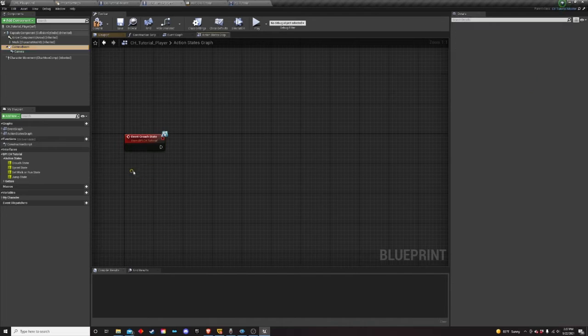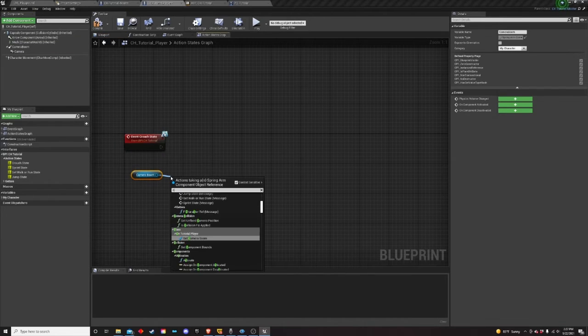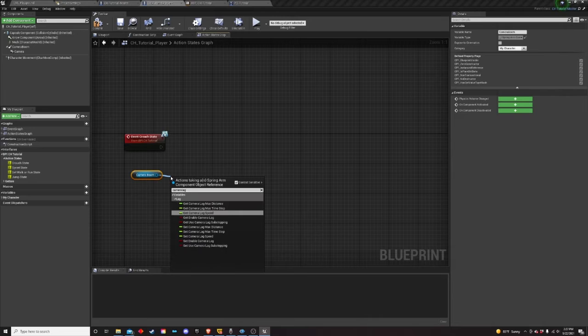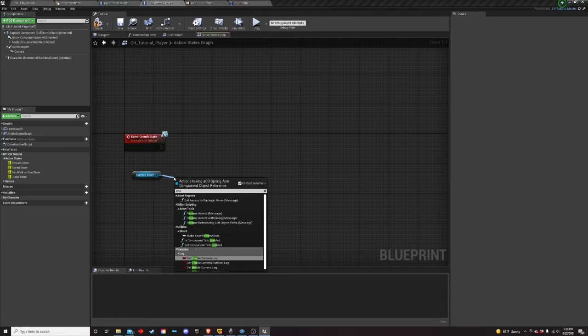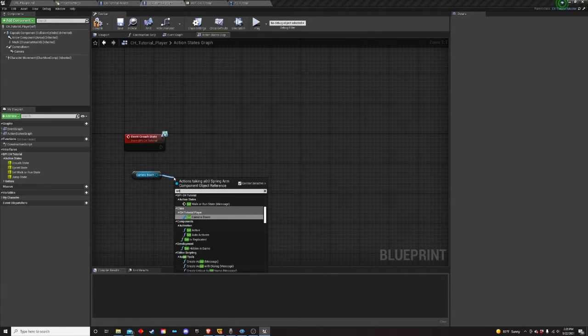Get your camera boom. And do, no, not camera, lag speed. Set enable camera lag. Because this is going to make the movement less choppy.